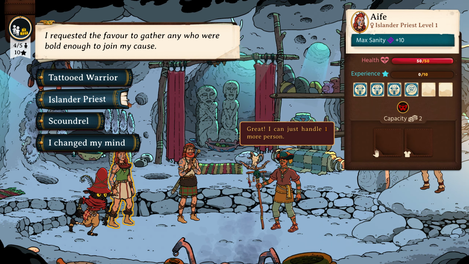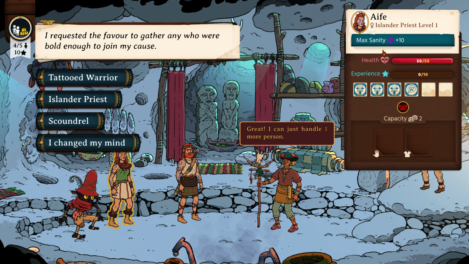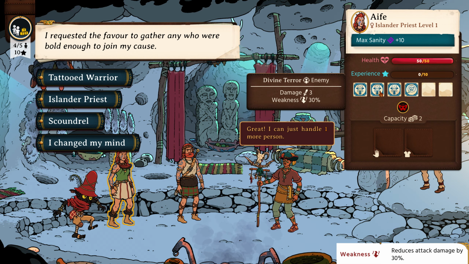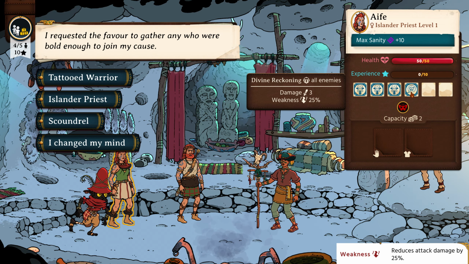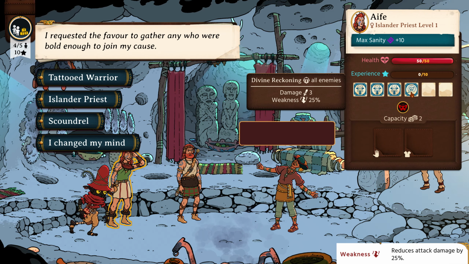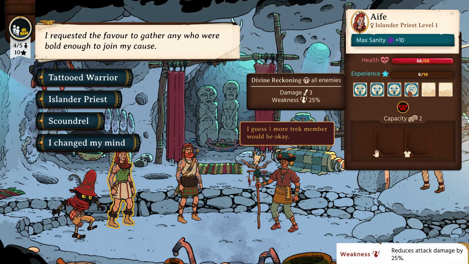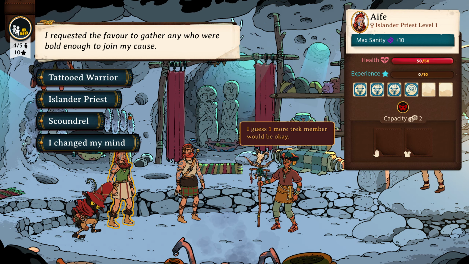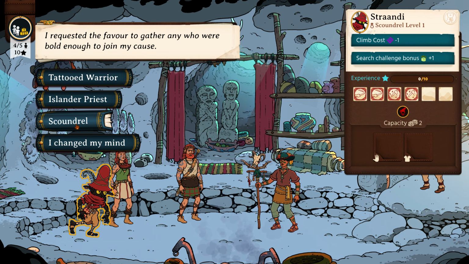He does alright. Islander priest, alright. If you want max sanity, it's kind of like a monk, if you want to say. But it doesn't add any of the bonuses. It's probably one of the weakest ones I could tell. So it's good for a crowd control type of character if you want to weaken and damage things, but it's not my favorite.